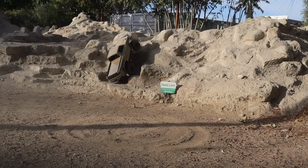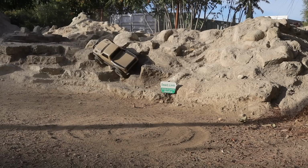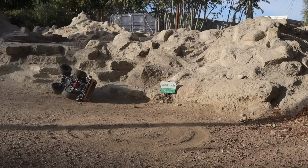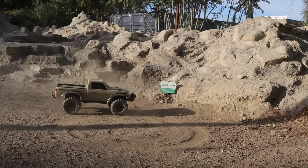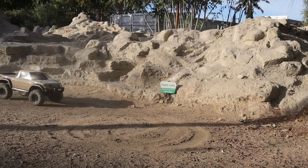Now, there are power plans. There are options for you. Come on. Nope. There are power plants that will allow you to go that fast, yet still have low-end control. They will cost almost 50% the cost of this vehicle, and that is something that we are actively trying not to do.